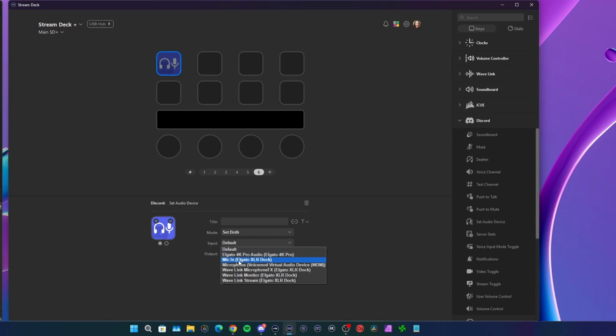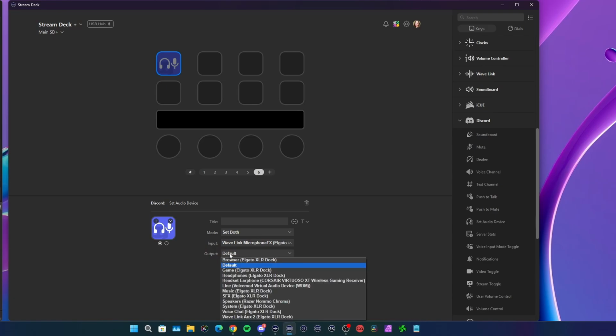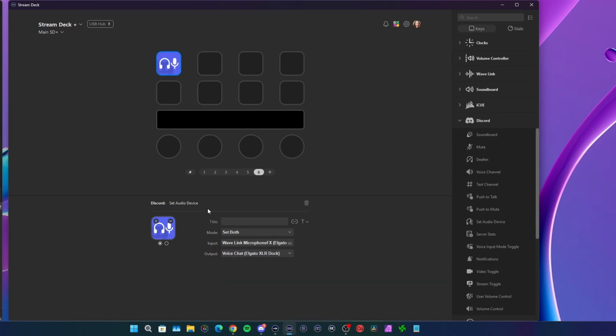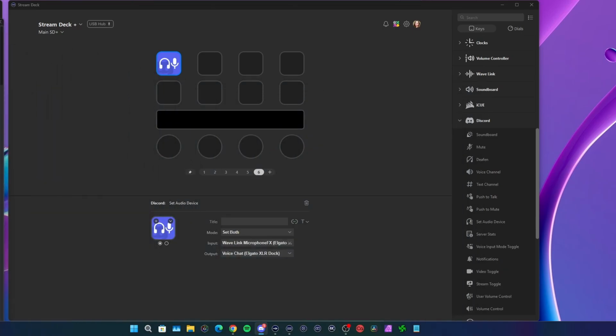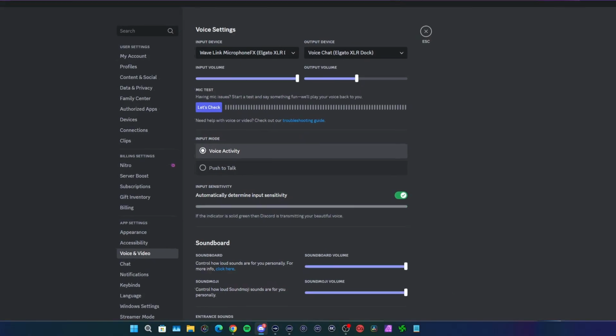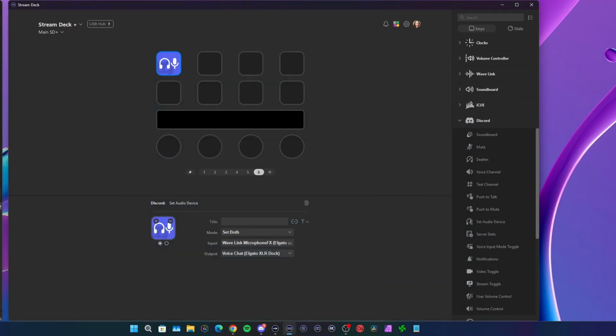My input, I'm going to want it to be my microphone effects, and my output, I'm going to want it to be voice chat. Now this is Discord's plugin, so if I hit this button, it's going to have my Discord go to microphone effects and voice chat. Now I'm gonna actually, oh crap, I meant to minimize that, y'all. I'll be bringing it up again anyways when you see me toggling Voicemod with it.